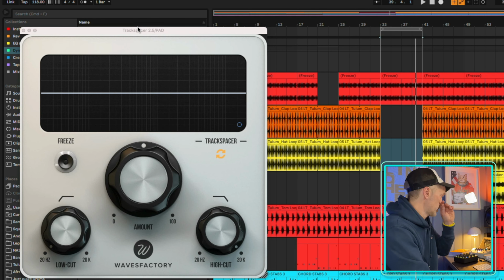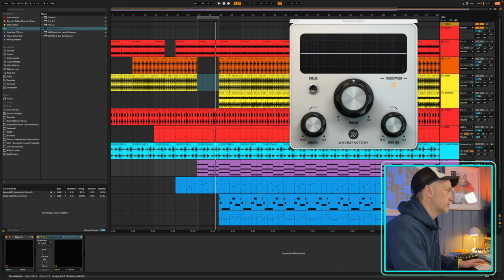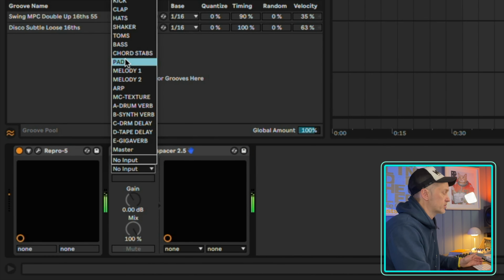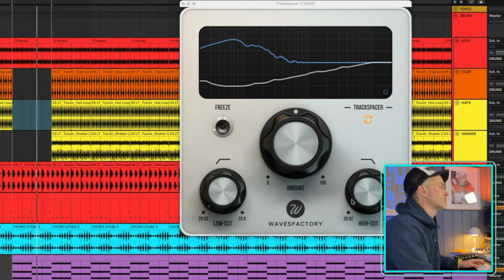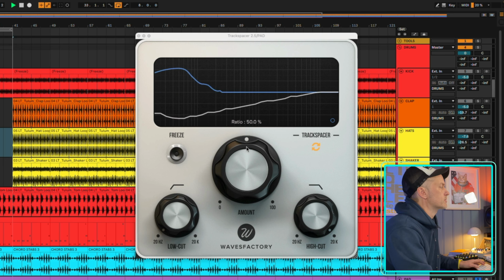It's basically a thing that ducks, in this case, the pad. So if I just solo the pad now, and I go down here and choose the input, it's sidechain ducking basically. So if I just kick and choose the kick on the sidechain input here, it will duck the pad a bit whenever the kick hits.